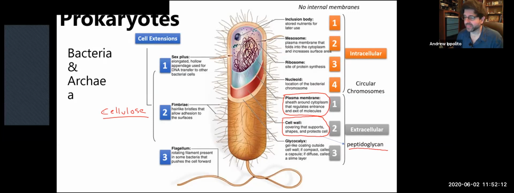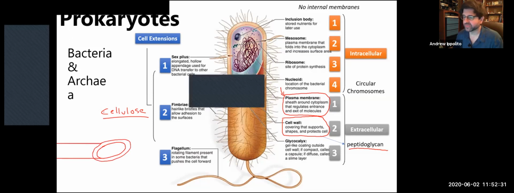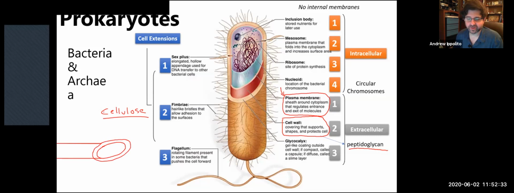A lot of bacteria have a double plasma membrane. This is something your book's not going to teach you, but you should know about it. So here's how it works. Here's one plasma membrane, and then in between it and the second plasma membrane is the cell wall in between here. I'm sorry, the glycocalyx. So there's a glycocalyx sandwich.